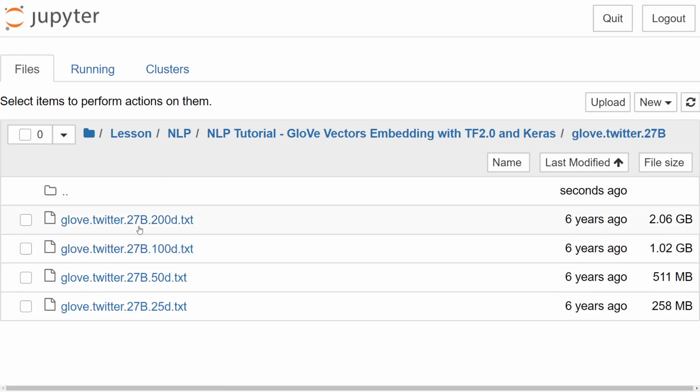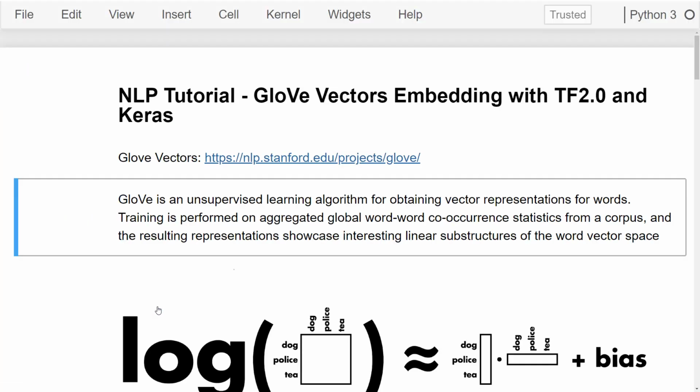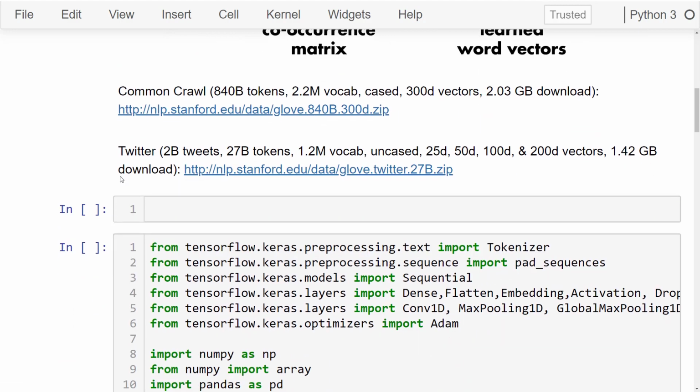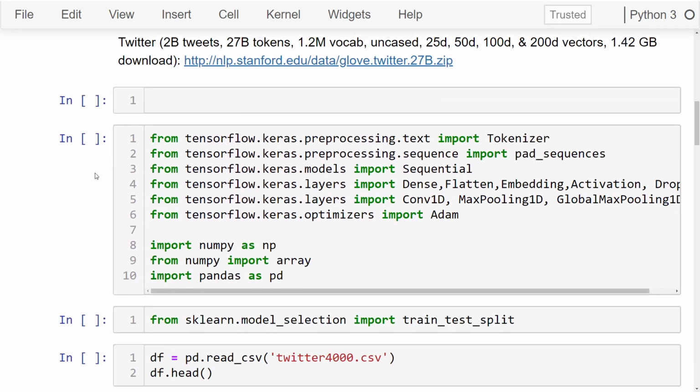Once you open it, you will get four different files, with 200 dimension vectors, 100 dimension vectors, 50 dimension vectors, and 25 dimension vectors. Perfect. Now without wasting time, let's go ahead and start this lesson.